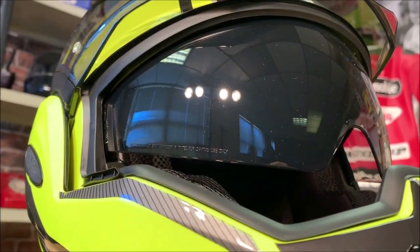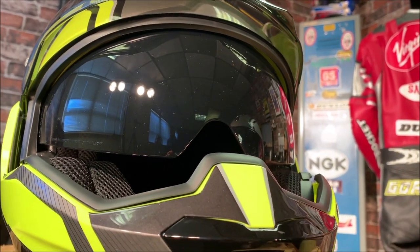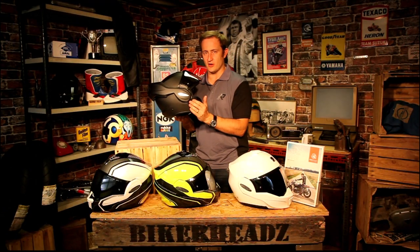When you open it up, this one opens just with the button on the front here. When you open it up and roll it around, that is in its jet position. So you can ride legally with this helmet open. If the police stop you like this, you can show them the strap, show them the P&J. You're going to be absolutely fine riding with it in the open position.